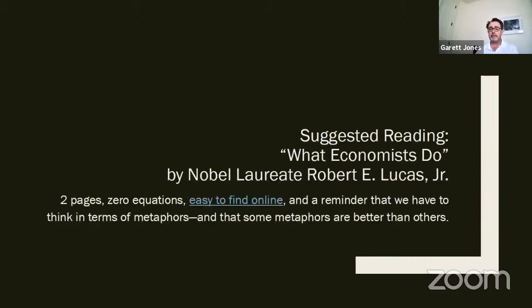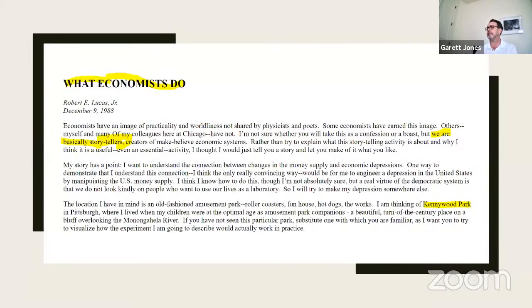So I want to give us some suggested reading here. If you're looking for something on this, Robert Lucas, Nobel laureate, wrote a short little essay called "What Economists Do." It was something like a convocation speech at the University of Chicago a long time ago. And it's a reminder that all of us are thinking in terms of metaphors. Lucas wrote his Nobel Prize winning papers with a ton of math, but the math isn't that hard, and underneath it are some metaphors. And he does a pretty good job summing up his Nobel winning ideas in this little paper.